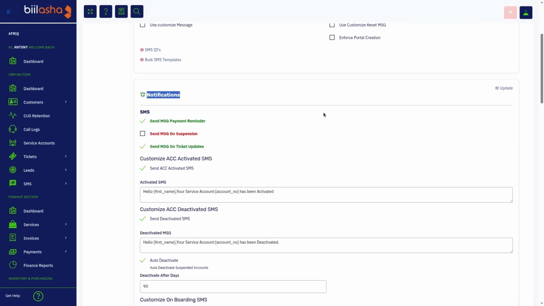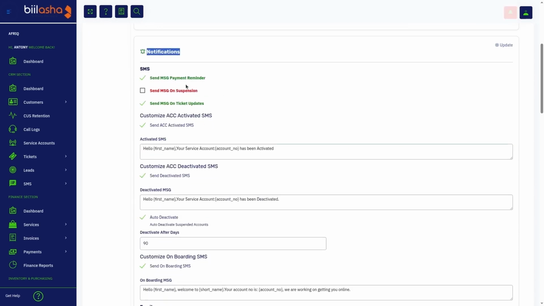The next section is on general notification. So you can switch on message payment reminder, send message on suspension, send message on ticket update if a ticket has been updated, send message on customized account activated SMS. If it's a new customer, the account has been activated, or maybe they've been suspended and now they've been activated.